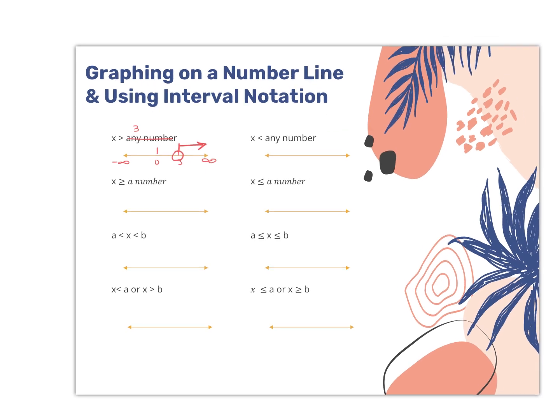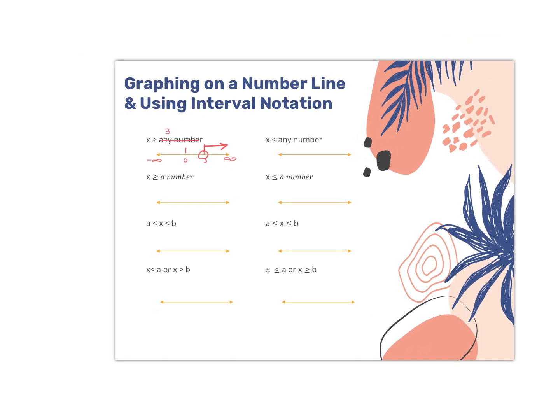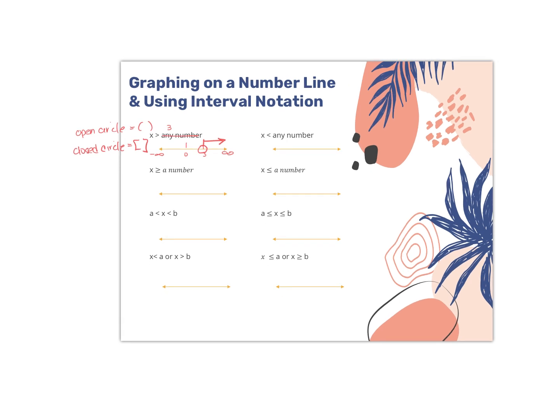However, in interval notation, we're not going to do it on a number line because we don't want to draw number lines all day long, right? We're going to show that in the form of interval notation. So the open circle in interval notation is equal to a parentheses, okay? And a closed circle, which means equal to something, in interval notation is going to be equal to brackets, okay? So in this case, notice that our solutions start at 3 and go to positive infinity, right? Now, because 3 is an open circle, we're going to represent it with a parentheses.